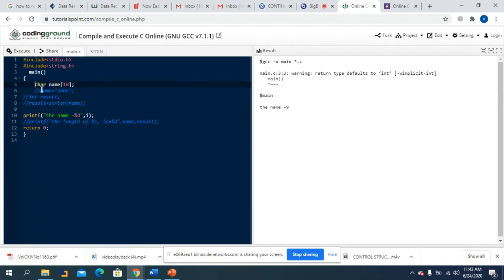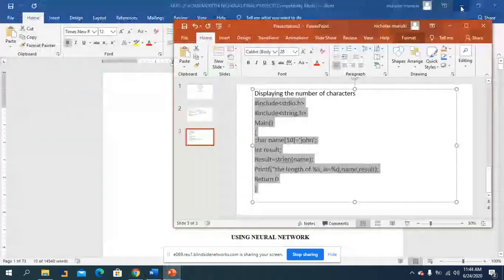Then we have that name is that. So display that name. So percentage s, that is name. Error. Assignment to expression with array type, name is equals to John. Then what about display? Let me see the one that I had already coded.